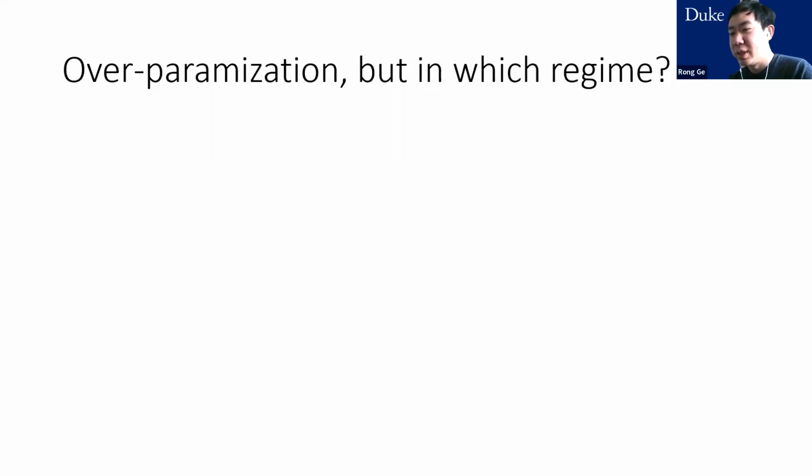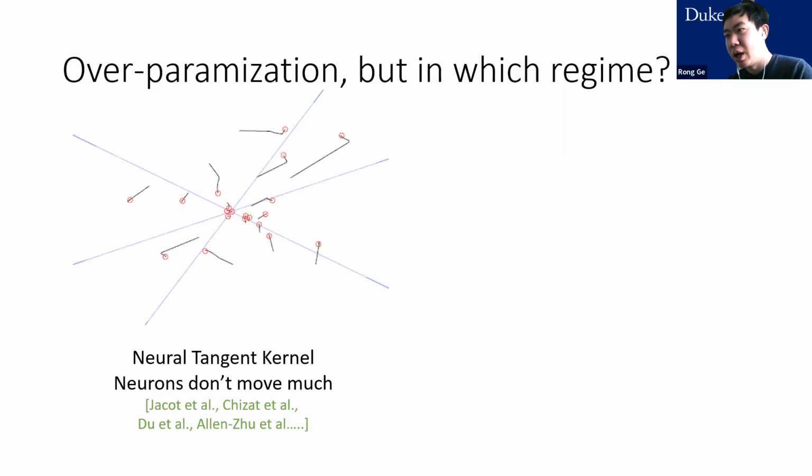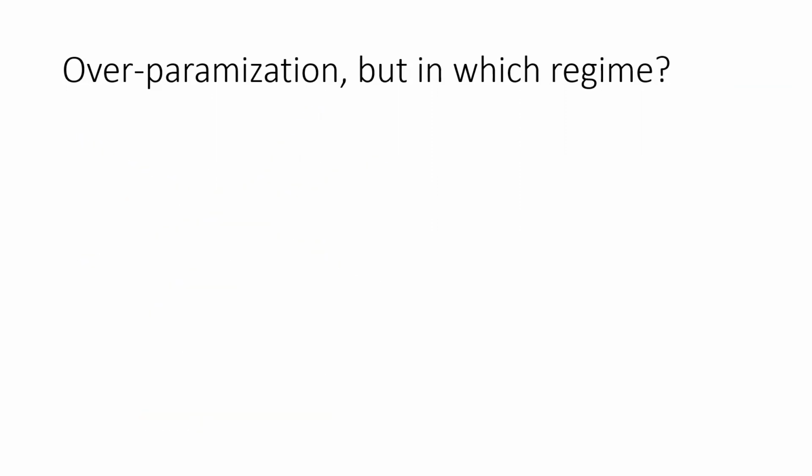In recent years, people have discovered that maybe overparameterization is a way to address this problem. Overparameterization basically means that when we are training the neural network, we can allow the number of neurons in the student network to be much larger compared to the number of neurons in the teacher network. Or we can even allow the number of neurons in the student network to be much larger than the size of the training data. If the number of neurons in the student network is very, very large, training seems to become much easier.